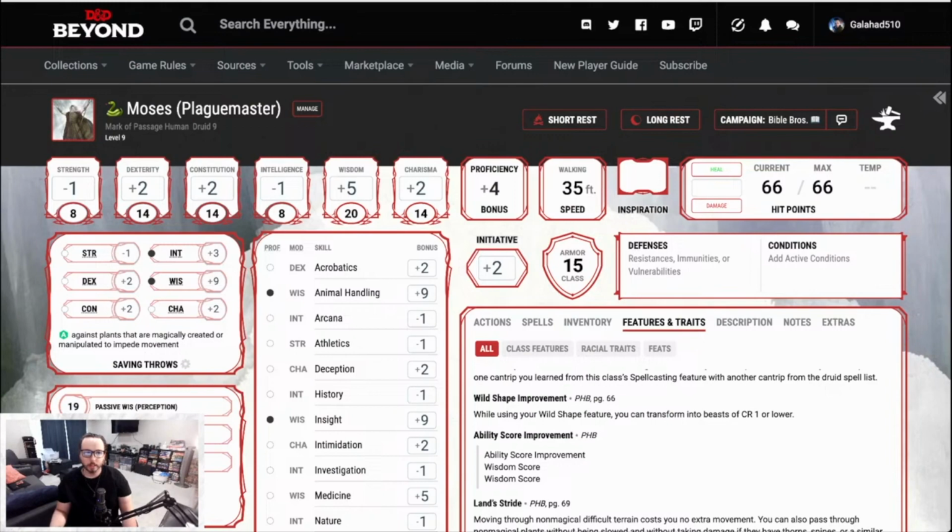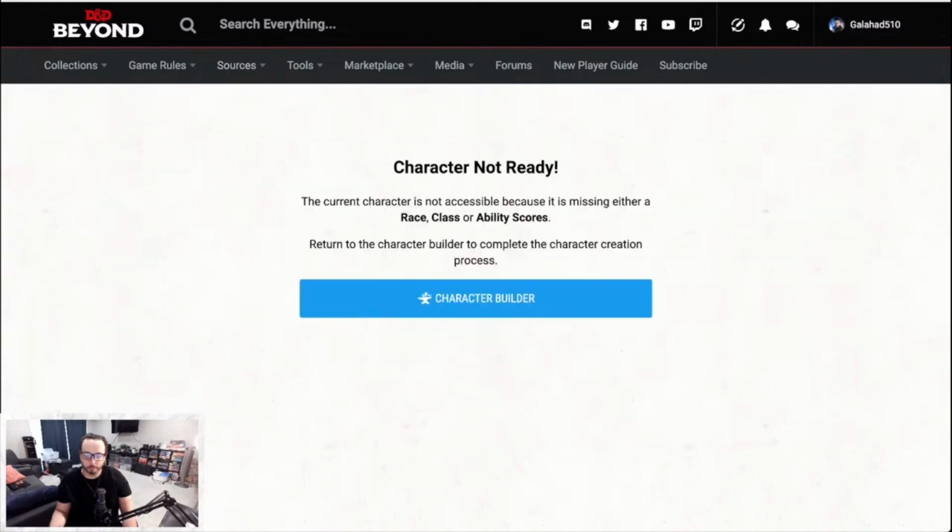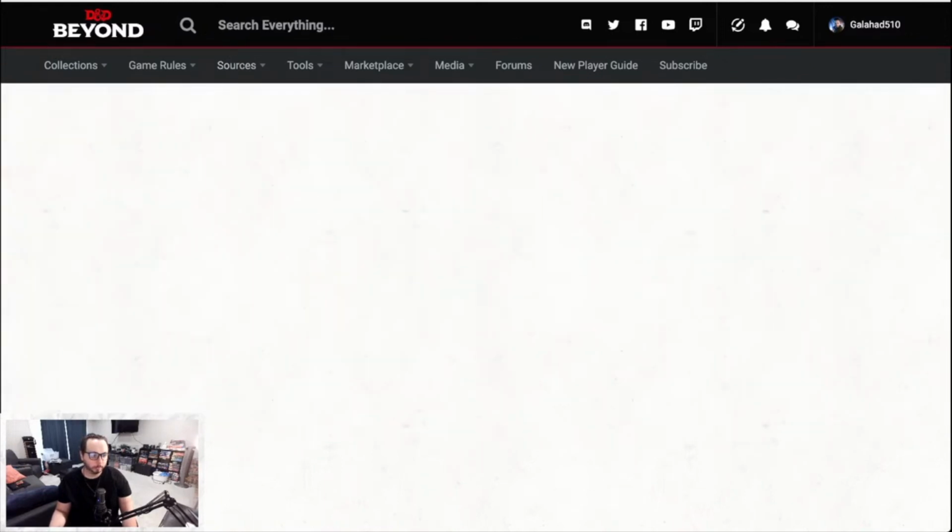So let's go ahead and jump over to our other sheet. This character is not ready, so we will go to the character builder.